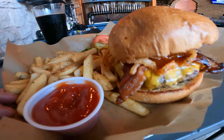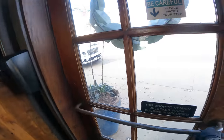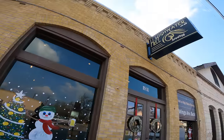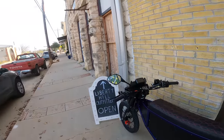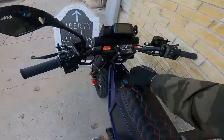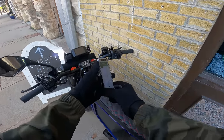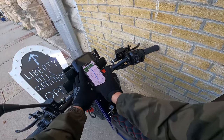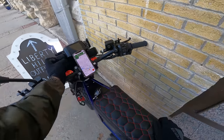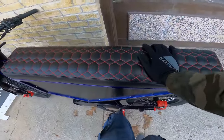Nice to see an old friend. I was in the parking lot for like five minutes. Hell or High Water Brewery out here in Liberty Hill. For those of you like, 'dude, why'd you leave that bike sitting there unlocked?' — I was sitting right here, I had my eyes on it at all times. Delicious cowboy burger. Only one hair in my fries, so that's actually not that bad.